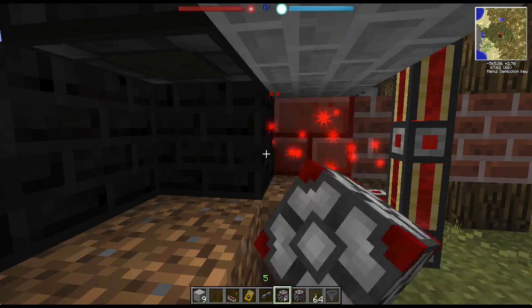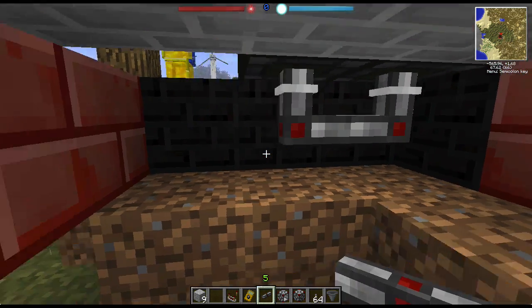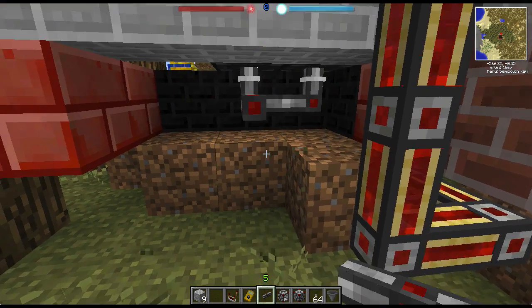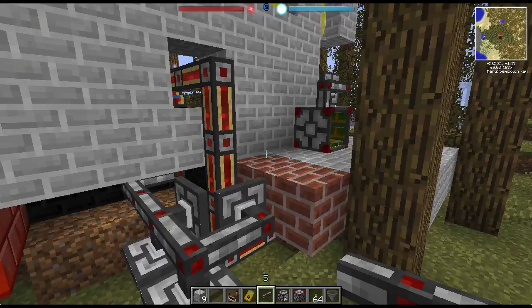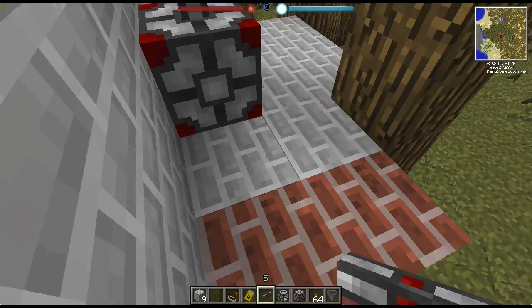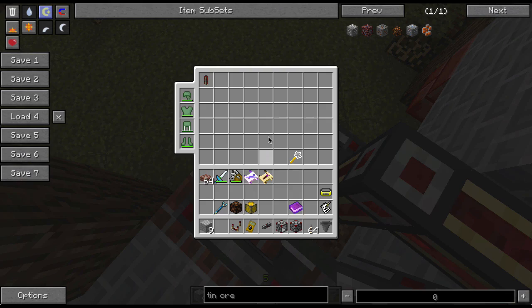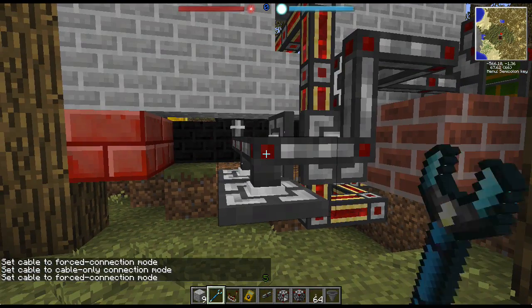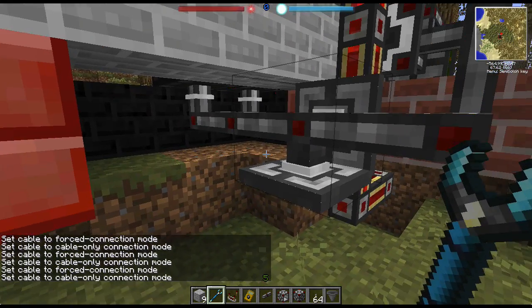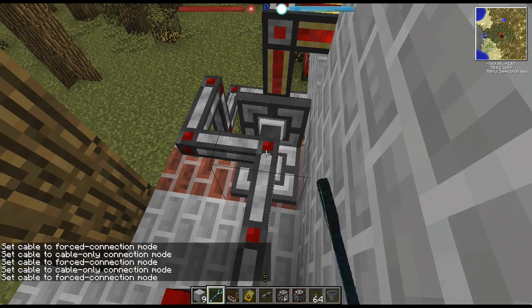Where are our engines? There they are. We can always clean this up a little bit later, right? So let's have this here. I'll show you how to fix that in just a sec. That is what cable only mode is for, because it's kind of ungainly. Okay, let's whip out our trusty Omni wrench and clean this up. Cable only mode. Cable only mode, and come on, cable only mode. Pretty, there we go. And of course, cable only mode.